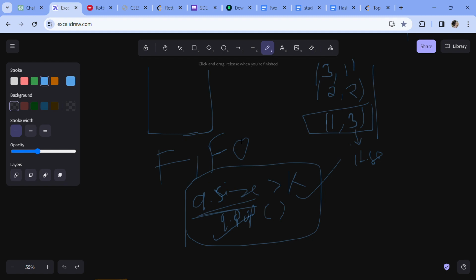So we will insert these pairs into our queue, and pop the top element of the queue until its size is no longer greater than k.